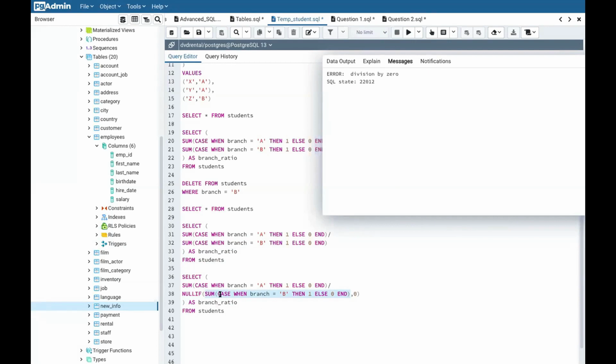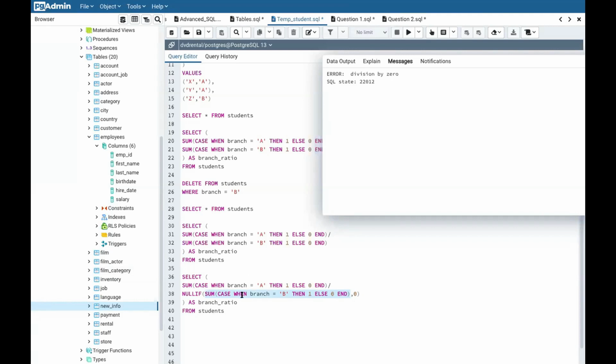In case this first argument returns the value 0, both the arguments will become similar, 0 and 0, right? So you know the theory that if nullif contains both arguments similar, it returns the value as null, else it will return you the first argument.